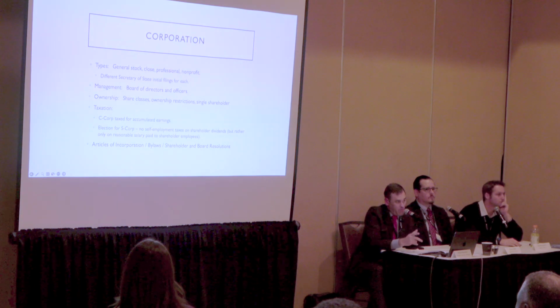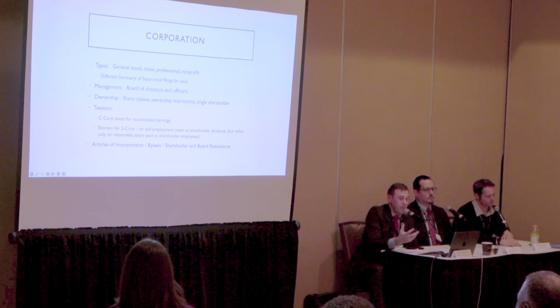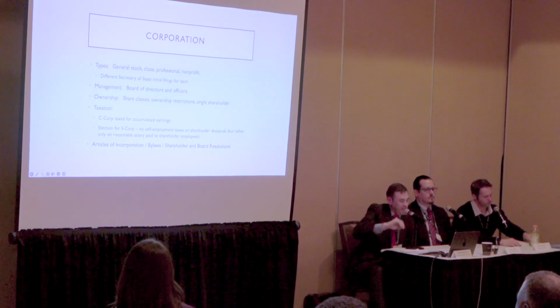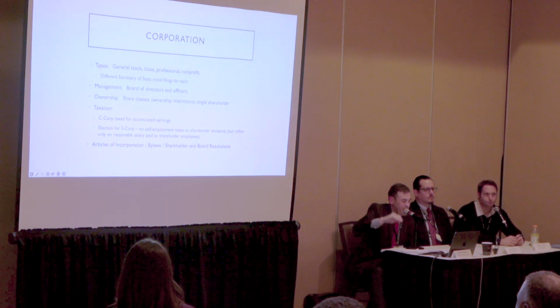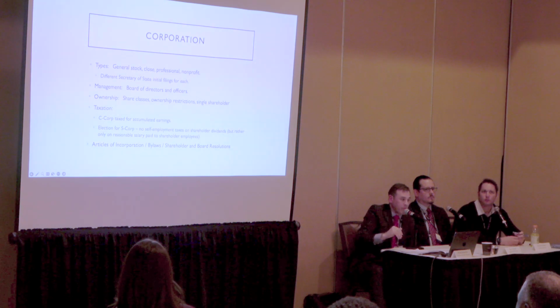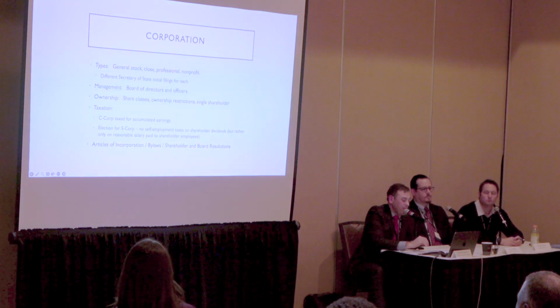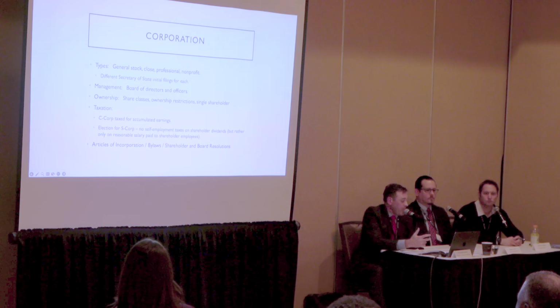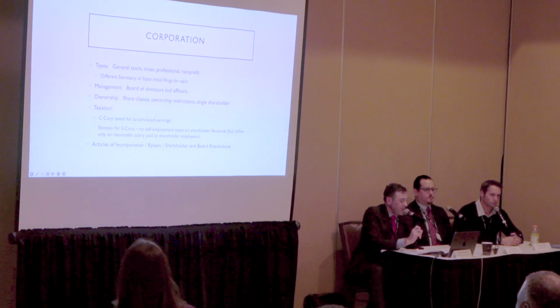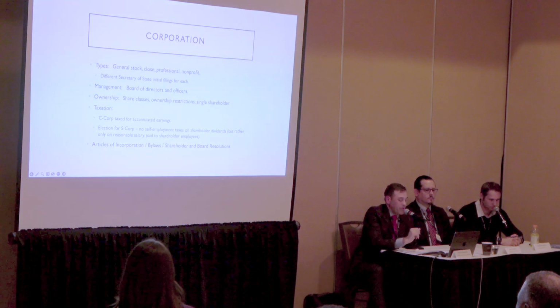as I said, more complex than pass-through taxation. You're taxed on accumulated earnings, so they always talk about double taxation. You're taxed on accumulated earnings. You're taxed on distributions, so it's not a simple pass-through taxation. But like I said, you can have an S corp election. No self-employment taxes on shareholder dividends. You have to pay a reasonable salary to the shareholder employees.